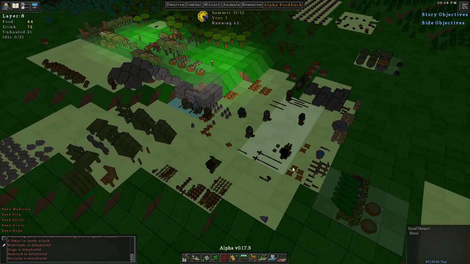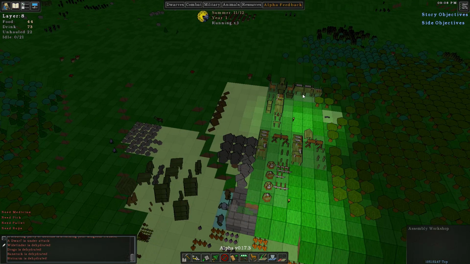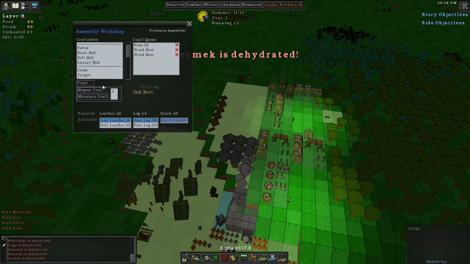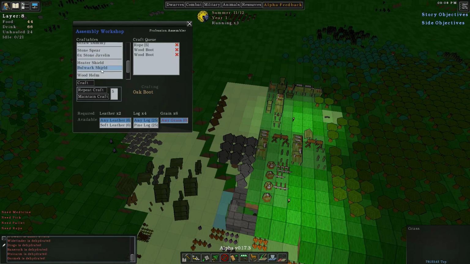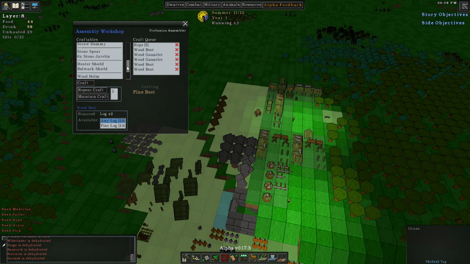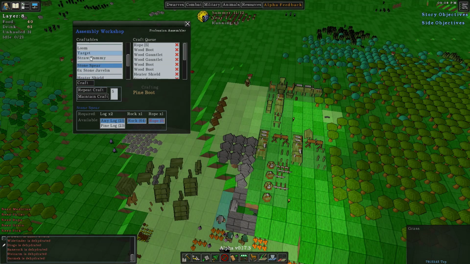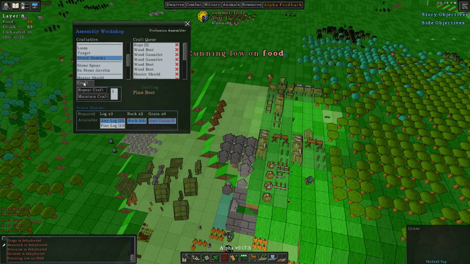And there we go. Boom. Done. Alright, so we got coal, we got armor being made. We need to make more armor, so let's go ahead and queue up some more boots and stuff. So 1, 2, 1, 2, and then we're gonna need another heater shield and another spear. We can also make some of these.